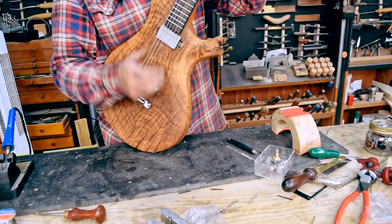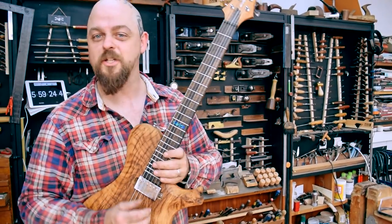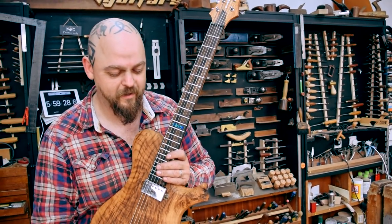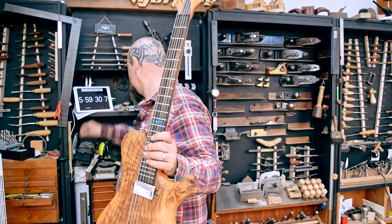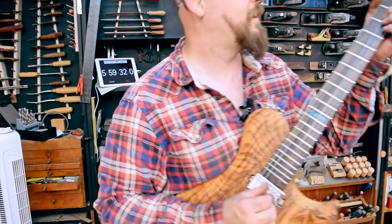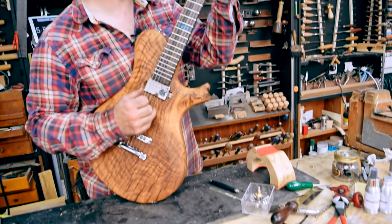Playable. Neck hasn't fallen off. It's even roughly in tune. If you want a production version of this guitar, let us know in the comments below. Ah, yay! I forgot to stop the timer. 5 hours, 59 minutes.